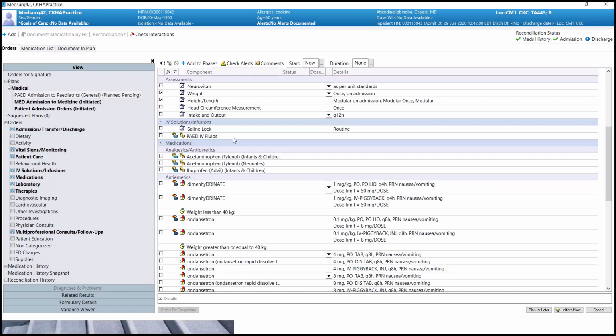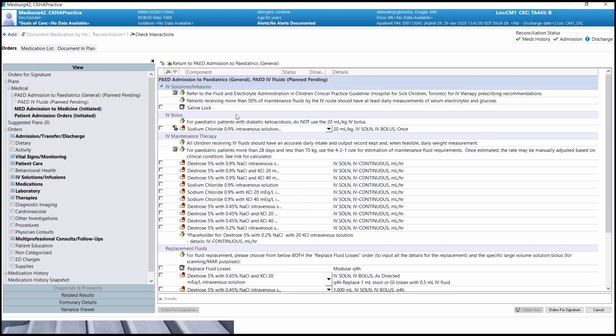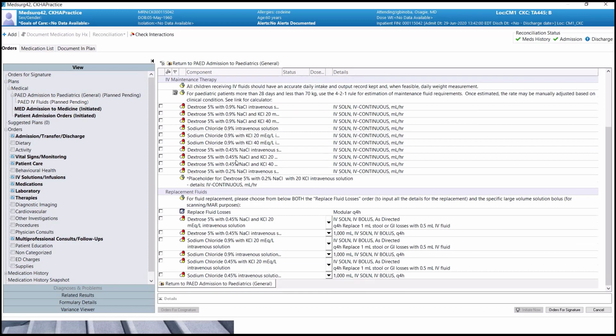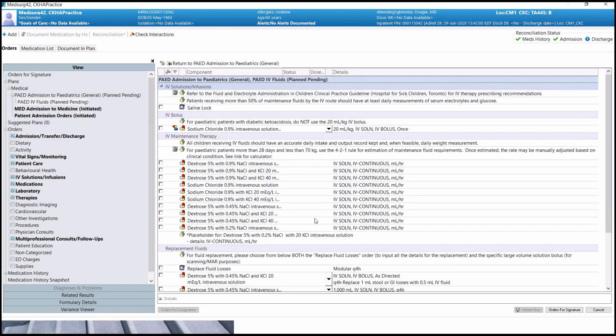So they're called subphases. So the decision was made that it would make a very long and cumbersome order set if in the pediatric general order set we had all of the IV fluids. So what we did was we clumped them all together in a subphase. So if we want to look at IV fluids individually, we can click that, and now we have a bigger list of all the different IV fluids which we would commonly use.